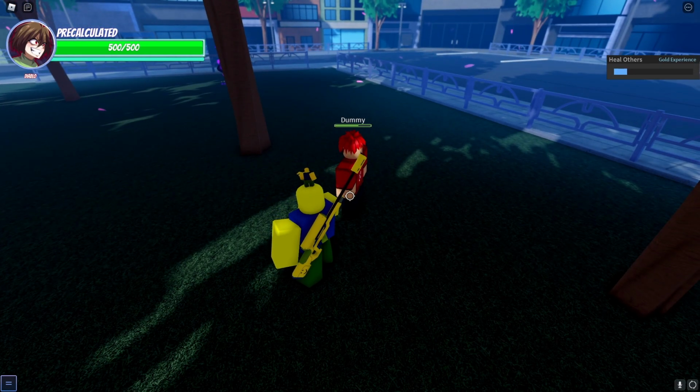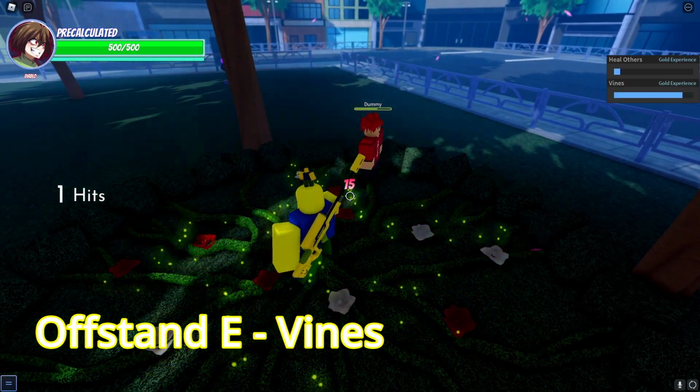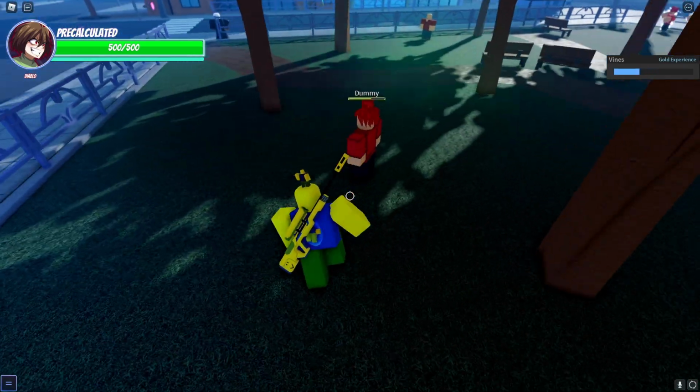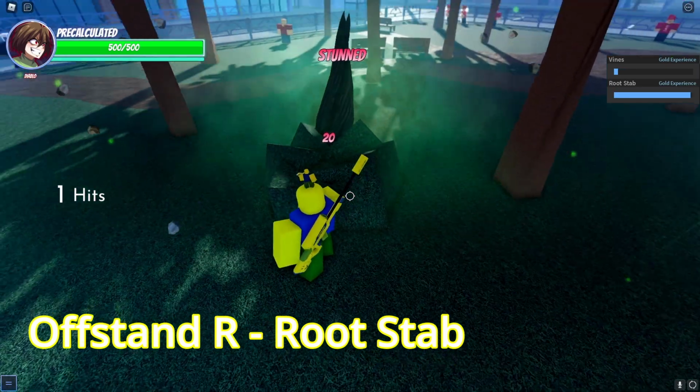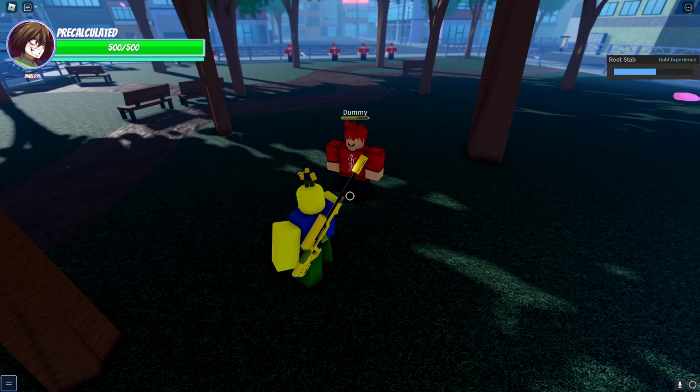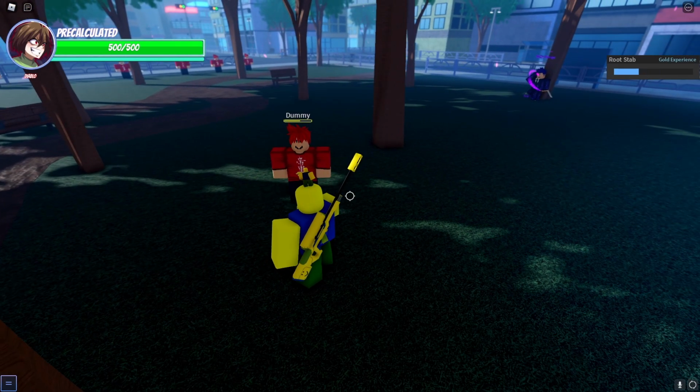So, E. Alright, roots come out of the ground, or vines, I should say. Pretty cool. Bar. A large branch comes out from the ground and stabs them. Alright, what about T?